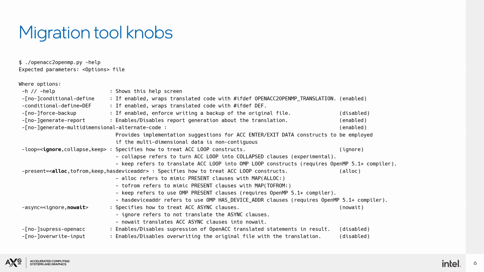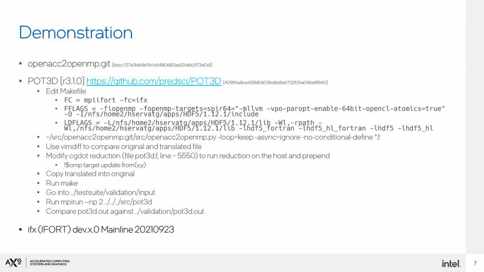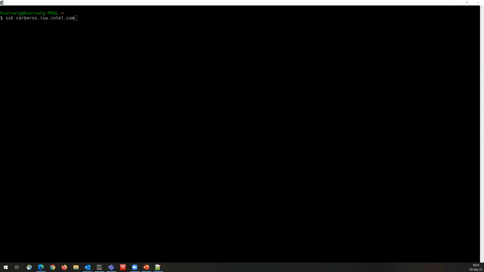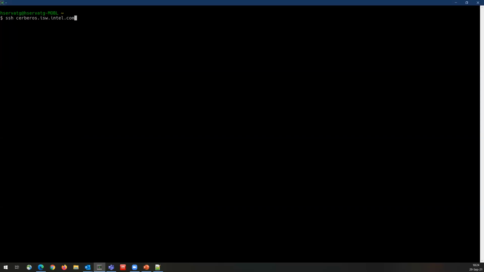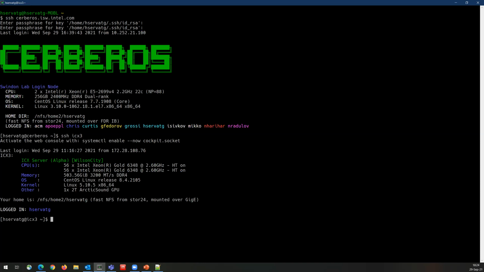So let's go over that. And now, if there are no questions, I would like to go with the demonstration I have planned. So if there are no questions, I will go for it. So let me move this here. Okay, so I assume that you can see my terminal. Can someone say yes, please? Yes. Thanks. Good. So I'm connecting to a machine of mine, not a machine in our team, which has an Arctic Sound device connected to it.